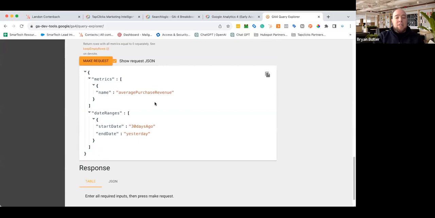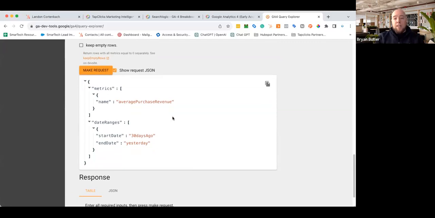And once you have built that, it is going to populate a JSON file that you will see exactly what the API populates. And if you need, I want this plus this plus this to create a report that looks like this, this JSON request can be copied, sent to the product team and the technical team and say, hey, essentially, this is what I'm looking to do. I want to create a report or a custom metric or a custom field that brings these things together to create this beautiful report. Here are the fields. I've already verified that it works together in the same data stream. Let's go ahead and see if we can build this into a widget.